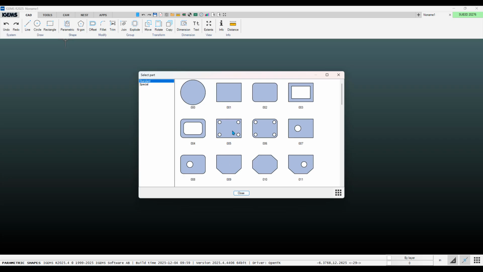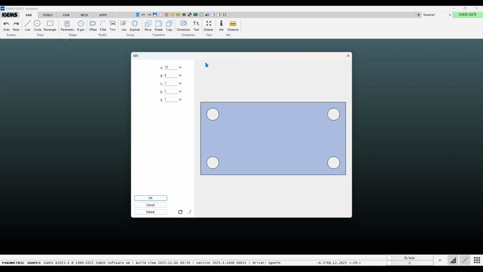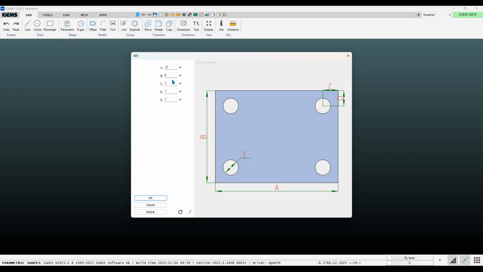And first of all, if we double click on one of these shapes here, it's the same basic idea as far as the different dimensions you enter. Let's say we change one of the things. One cool feature now is you've got this click to preview, so if I left click and hold on that, it shows the updated image based on the numbers that I've entered here. And then down here at the bottom, click on default, and it'll put back the default values that were in that shape. And let's cancel out of here.